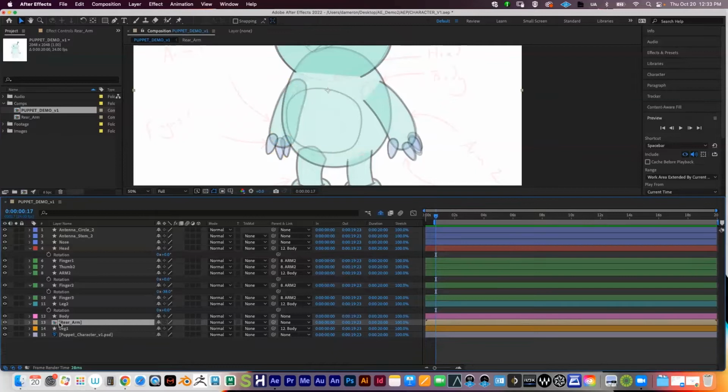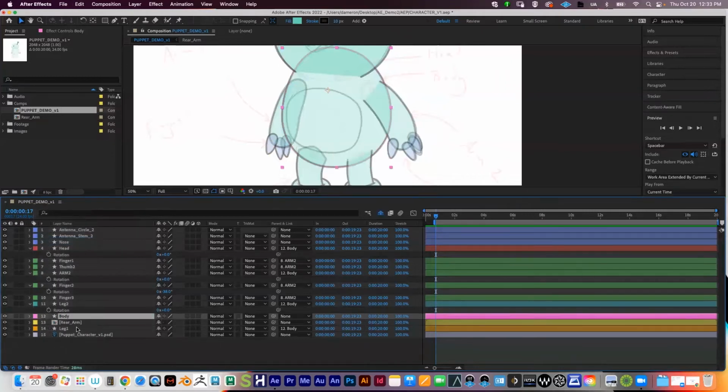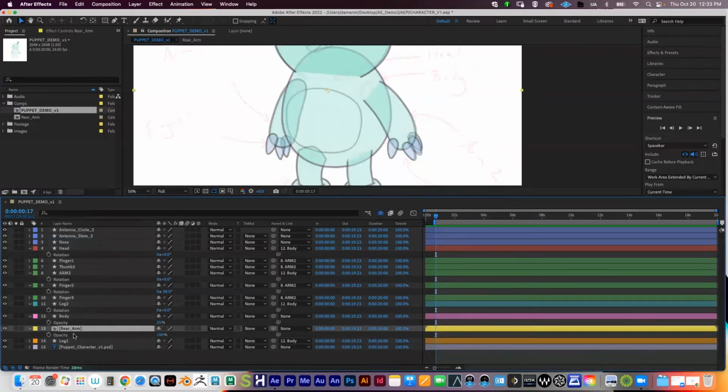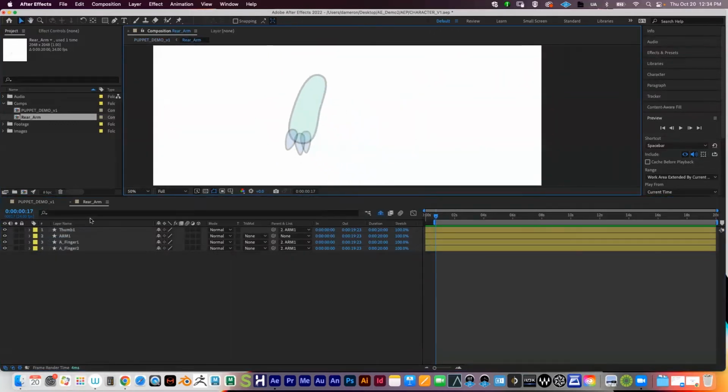And so you can see it took those 4 or 5 layers and combined them into this one right here. Now let me bring this to full opacity. Oops, wrong thing. Oh, right. You can see that the rear arm says it's at 100% opacity. Whenever you pre-compose something, it's making a composition within it. That's the composition we just created. You can find it in the directory right there, and if I double click it, it opens up that arm that I created.